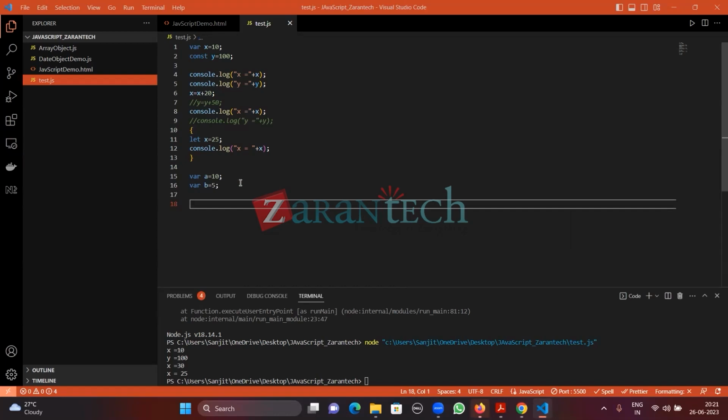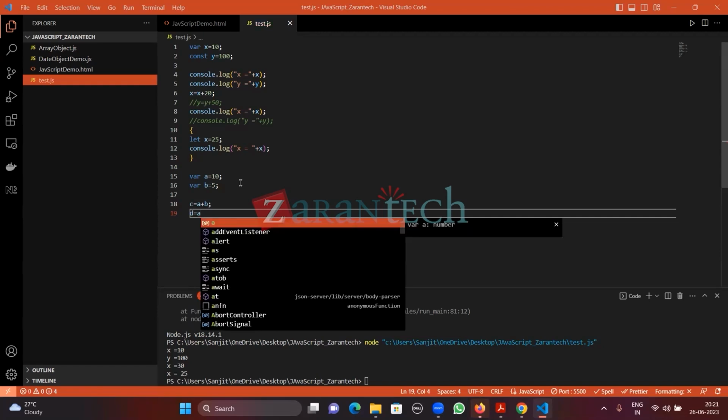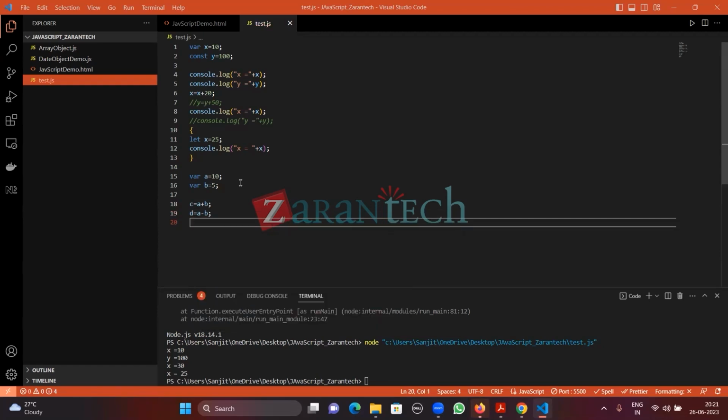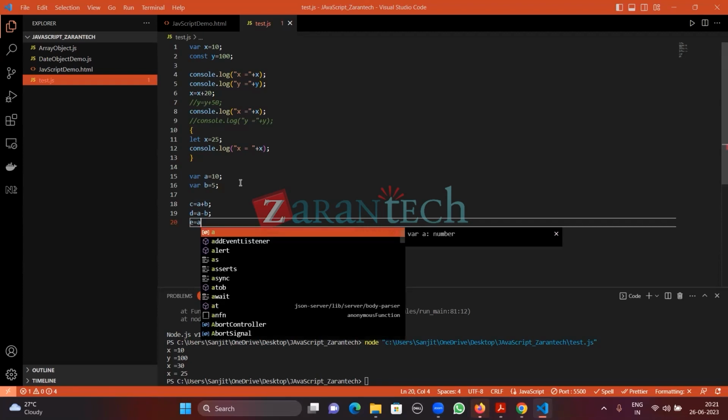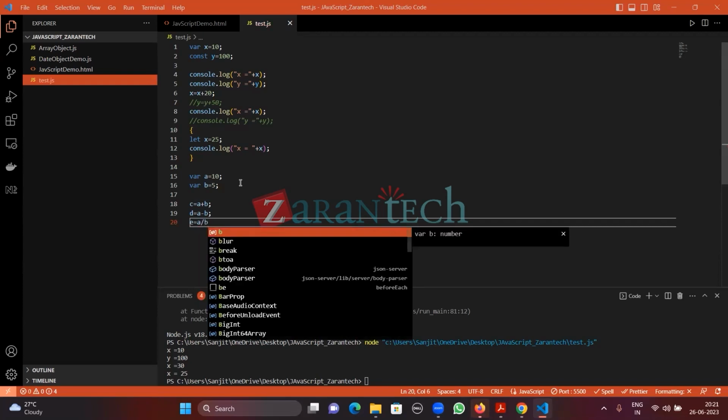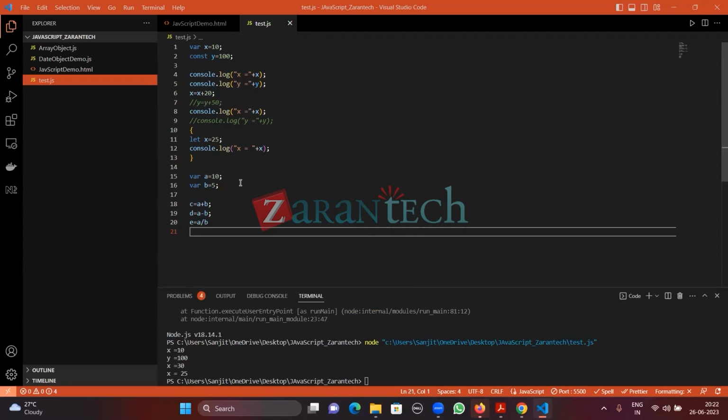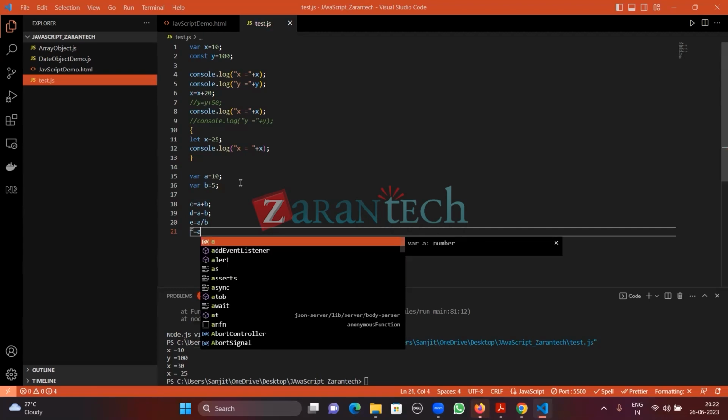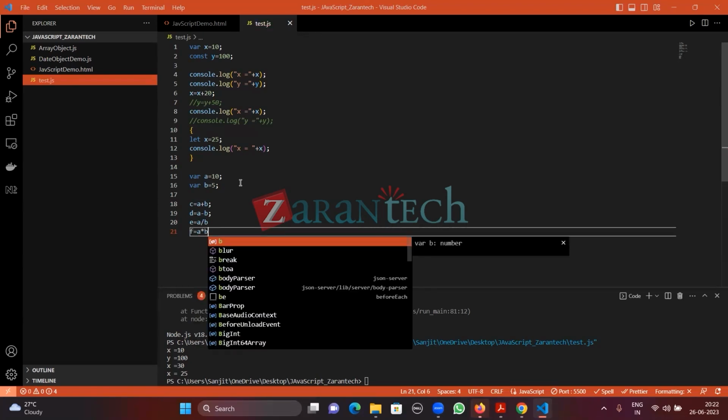I can declare c equals a plus b, it will also work. We don't need to use the var keyword. Previously we were not using the var keyword, mostly because the values get assigned anyway. Like d equals a minus b, e equals a divided by b, right? So f equals a into b. It will give you the multiplication.